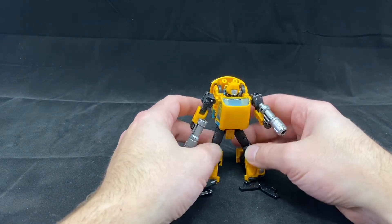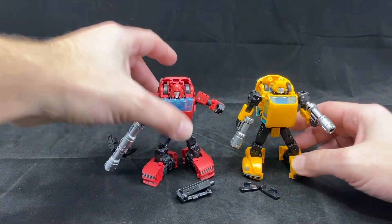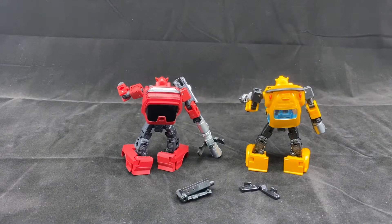One point of contention fans might have is that he's kind of a parts-former because of that backpack. But Cliffjumper was the exact same way, and I love Cliffjumper. He actually has a little bit more mass because of the body shell design of the Volkswagen Bug, which helps him stand out as a figure. We're looking at the same articulation, same connection points, the same basic core figure with a different shell. I think they could pull off a lot of bots this way for the mini-bot line, and from the back they still look different enough to justify a separate purchase.